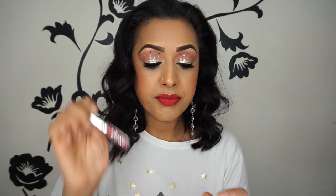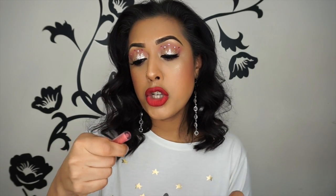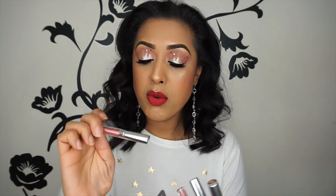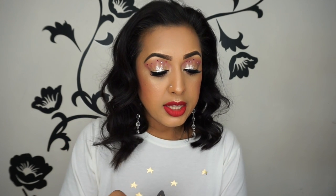I am actually wearing one of these on my lips today, and this is the shade Honey Pie. I did try to wear this one called Schnookums, love the name, earlier, but it was very, very pale. I was going to wear it with this makeup look, and it just didn't suit it, so I took it off. And then there's a very shimmery gloss in here, and then 2 other ultra matte lips and a satin lip. So it's a nice little set to have as a gift.